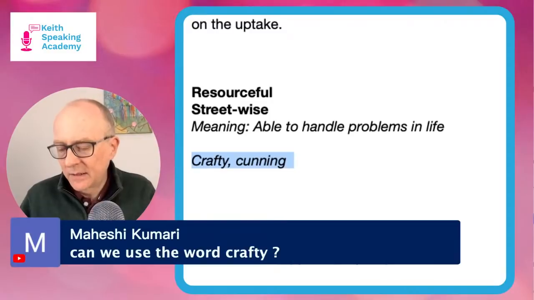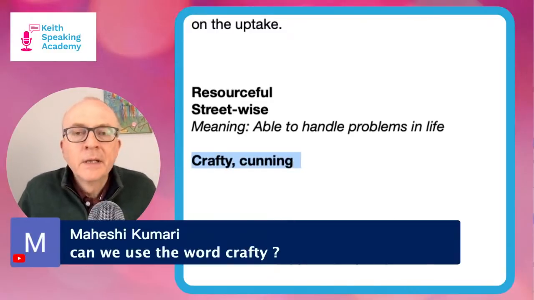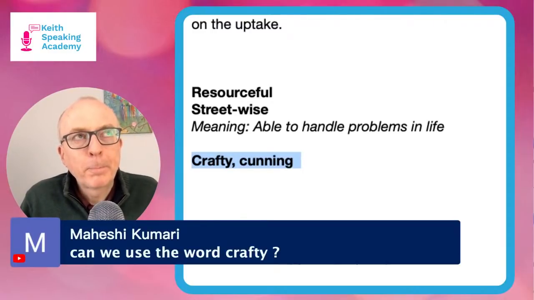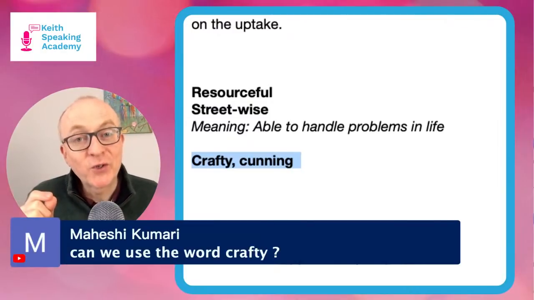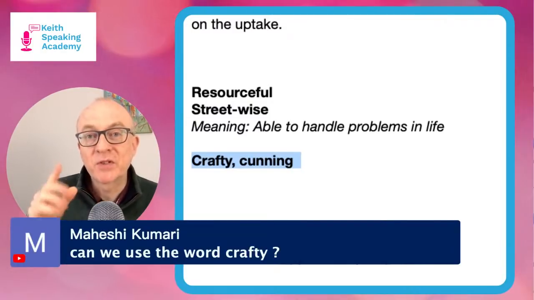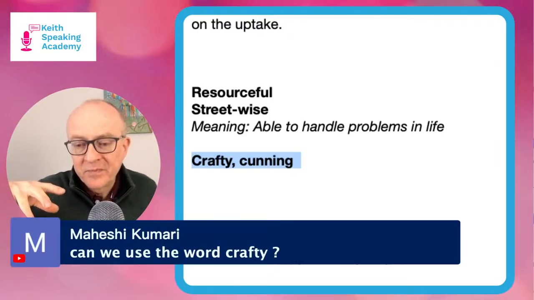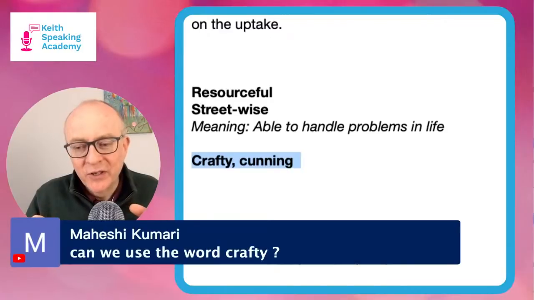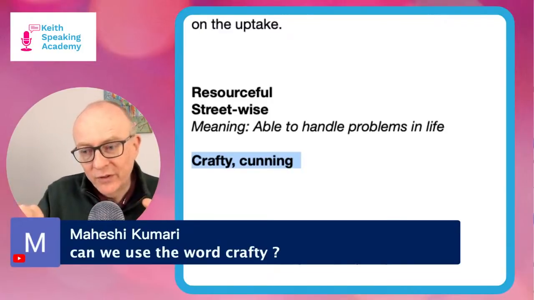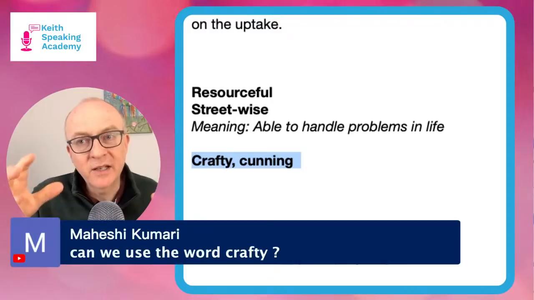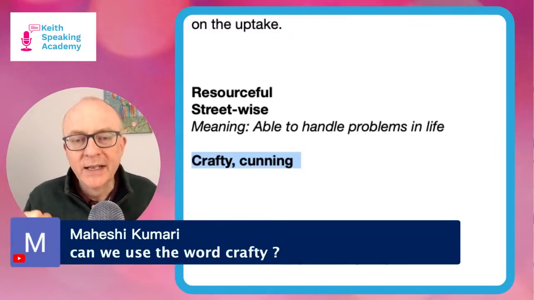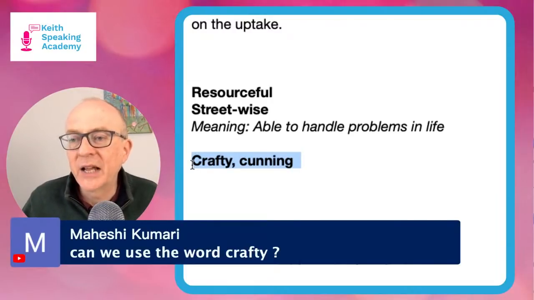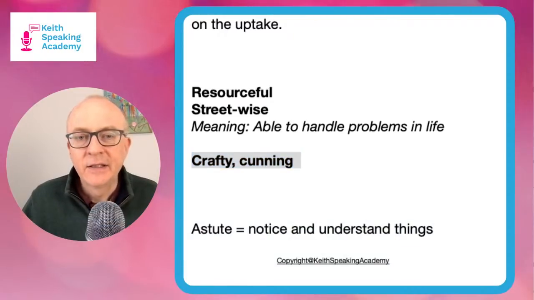Both of these kind of mean intelligent, but in a slightly negative way. The idea of the fox, right? We talk about the cunning fox. The fox is the animal that can very cleverly go into the farm, get into the chicken pen, steal the chicken, kill the chicken and eat the chicken. The fox does whatever necessary to get what it wants. So it's a slightly negative word, right? Crafty and cunning, but they can be good words. Great, nice.